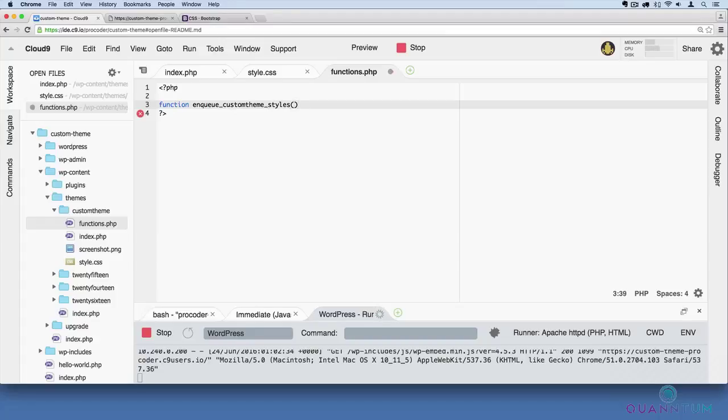That's a function, and then in here we'll add these curly braces. This is just a PHP function. Okay, and then inside we're going to add a WordPress function. And what we're going to do is wp_enqueue_style.